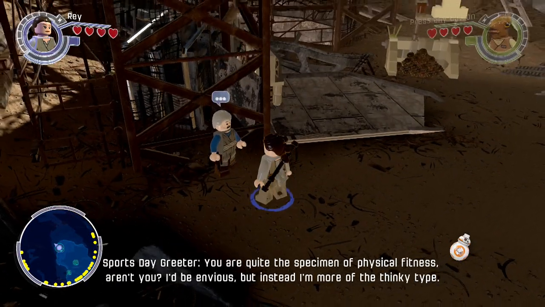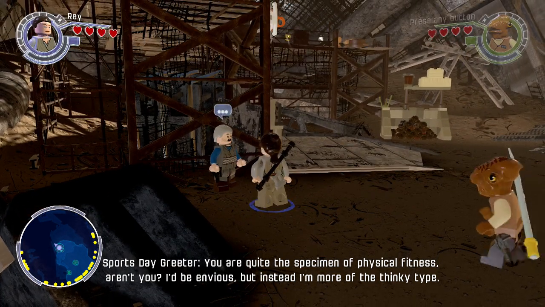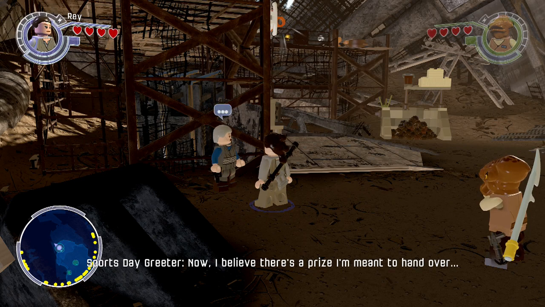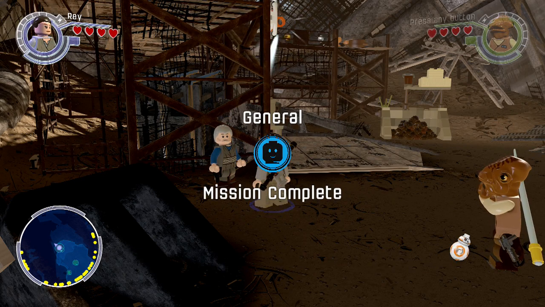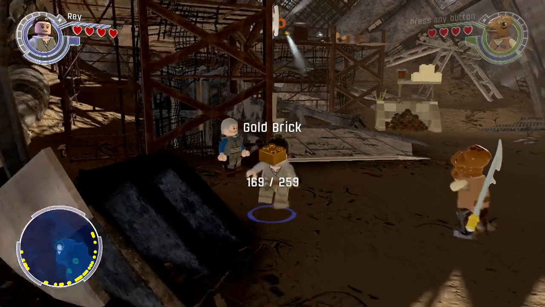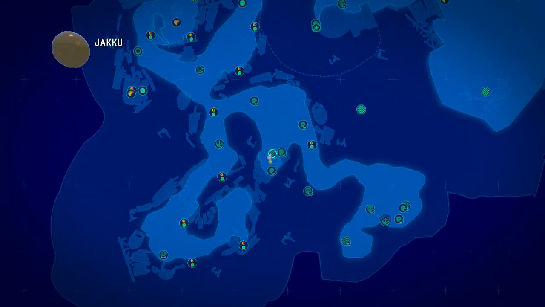You are quite the specimen of physical fitness, aren't you? Thank you! I'd be envious, but instead I'm more the thinky type. Now, I believe there's a prize I'm meant to hand over. I sure hope so. Or I'll punch you. My name is 69 Goldbricks. Thank you. And with that, let's head to Dakar.